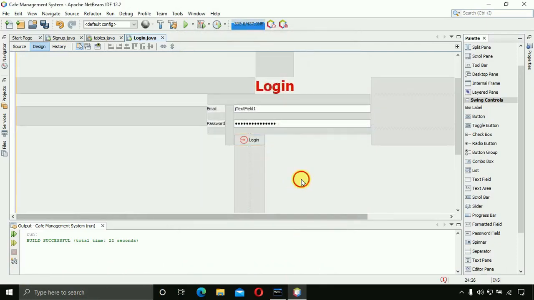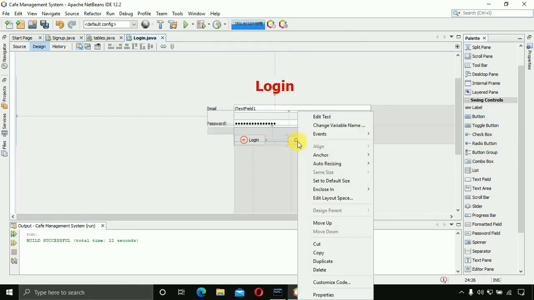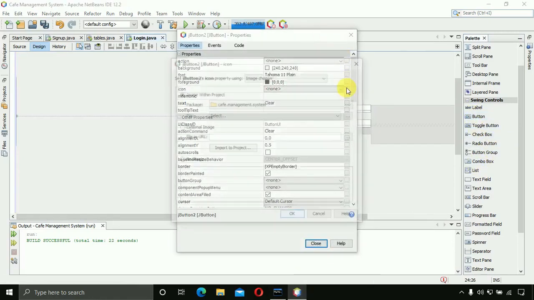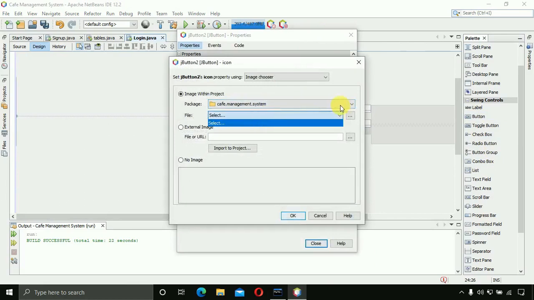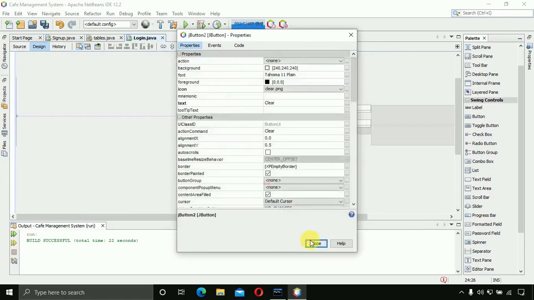Then let's insert another button at the center of this and edit it to say clear. Here we select another icon from the image package, the clear.png image.